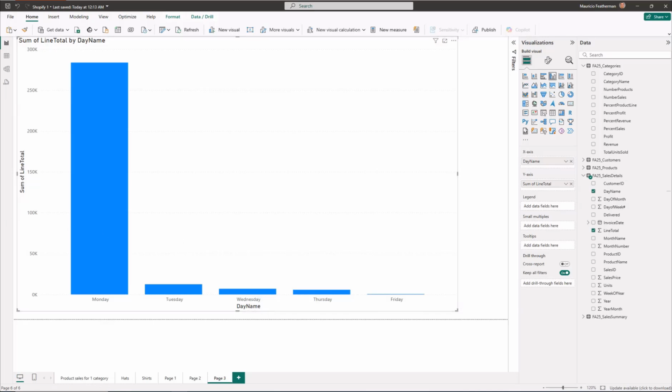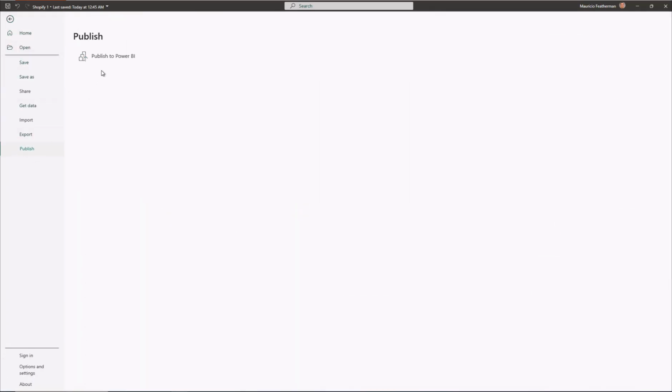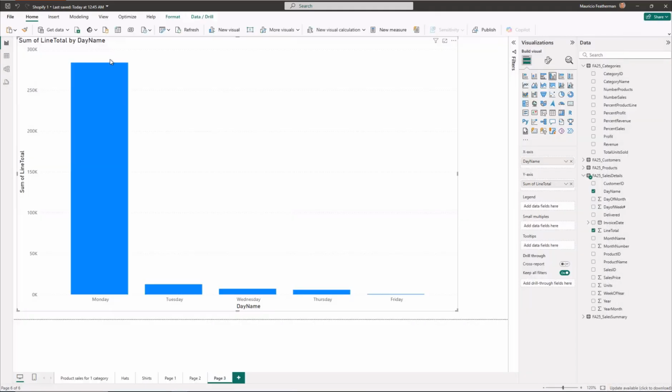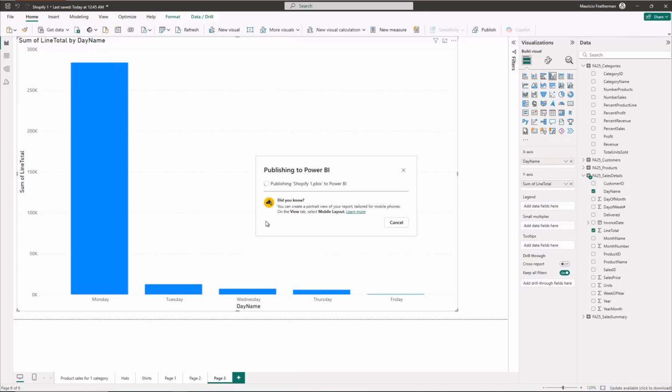All right, let's see if we can publish this. I'm just going to hit the save button. Again, this is fall 2025. File, every time it's different. So file, publish to Power BI. And then this is a WSU thing. It connects to your Office 365 account, which has Power BI. So we're using Power BI Desktop to create the charts, and then you have Power BI in Office 365 to display the charts and publish them.